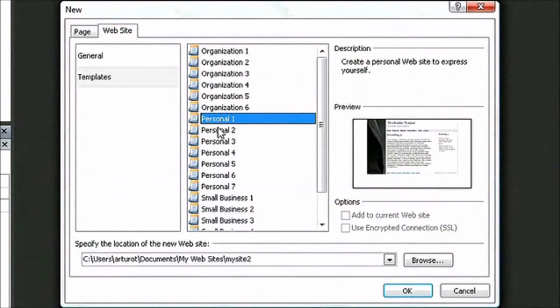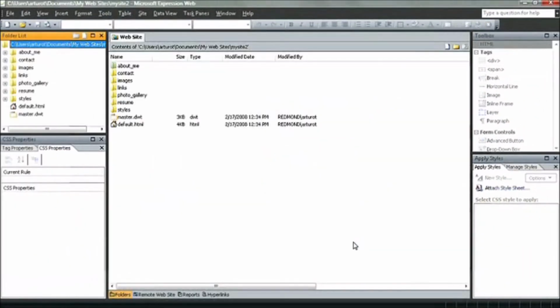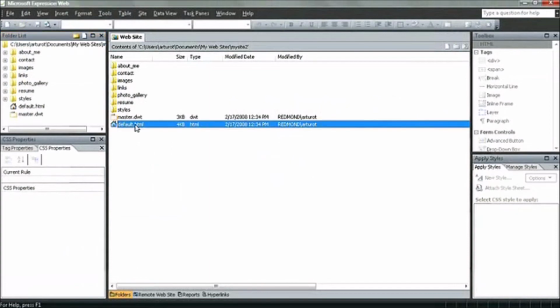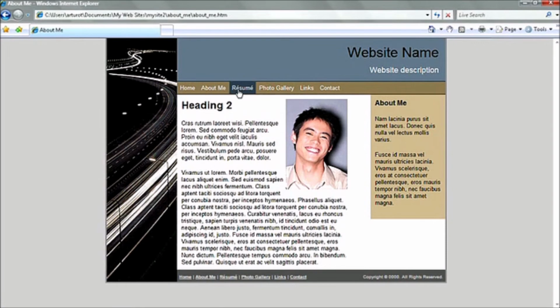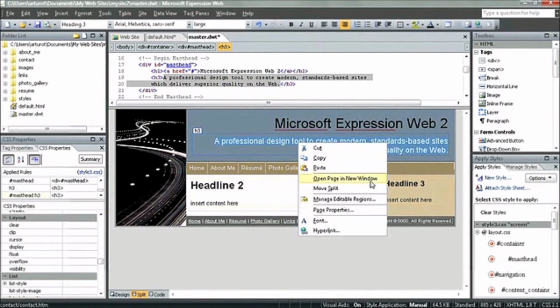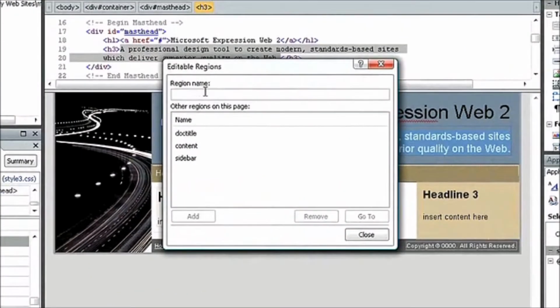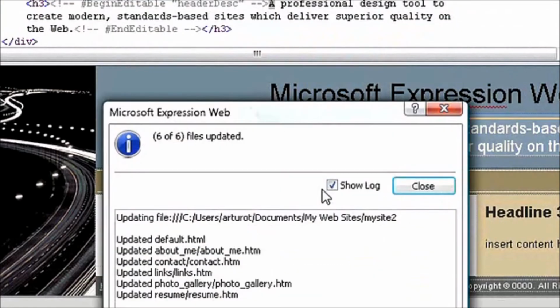By using dynamic web templates, you can create HTML pages that share the same layout. Expression Web 2 provides you with a vast number of pre-made templates to build your design around. You can make regions in a template available for editing while preventing changes to other regions in that template, which means you can allow others to add or edit content, yet still preserve the layout of the pages and the template itself.